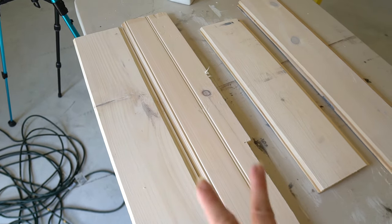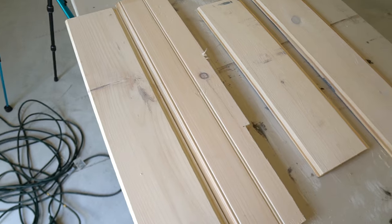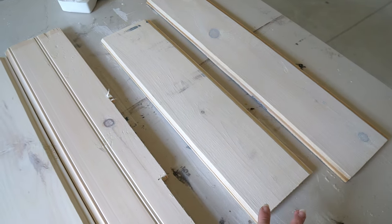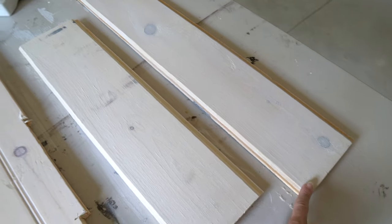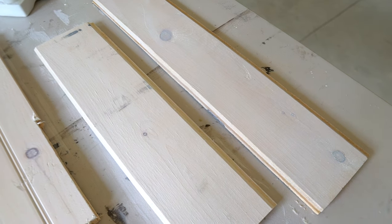I definitely recommend the first technique of brushing it on and then wiping it off right away. This leaves a nice soft finish without any harsh brush strokes. The next board where I waited to wipe off the whitewash, that looked good too, but it did leave the wood looking a little more white and lost some of that transparency. The last technique I don't recommend, of brushing it on and not wiping it off, you can definitely see all the brush marks and it just doesn't finish as nice.